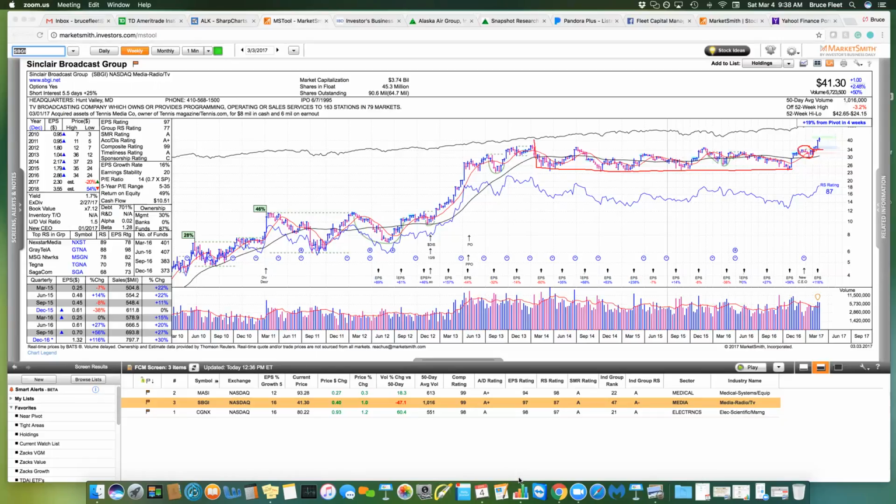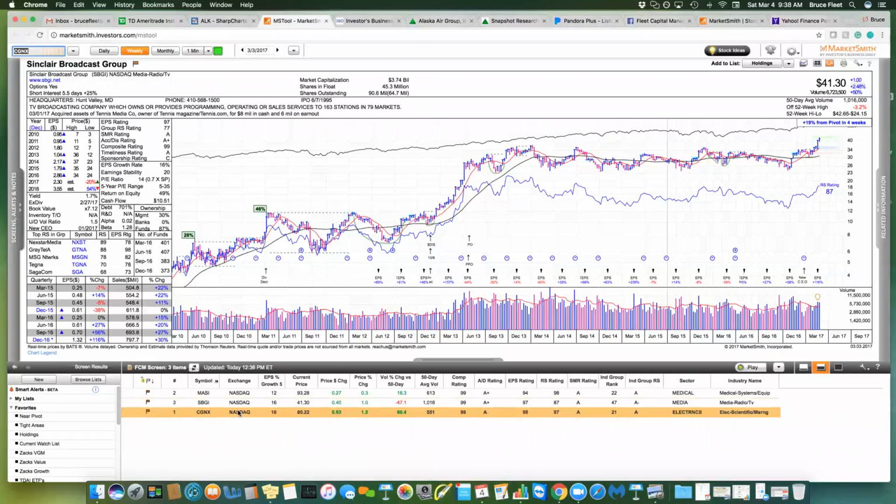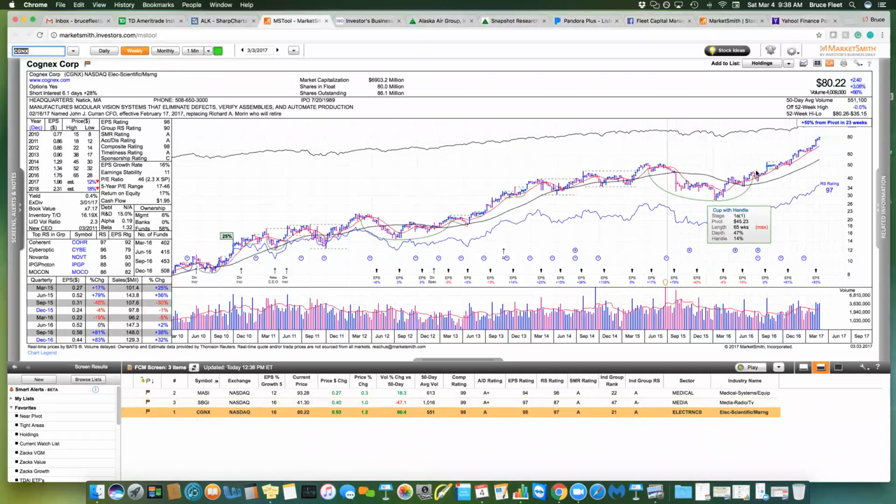But this is a stock that looks to me, again, to be too far above its pivot price, too far above its 50-day or 10-week, same thing, moving average. I'm just going to pass. I'm not even going to look at all the specifics. Another stock on here, let's see. Yeah, we had a beautiful pattern. This is called a cup with handle, a little breakout. But again, this is a little bit above where I want to buy it. I'm going to wait. There's no harm in waiting for a safer place to buy a stock.